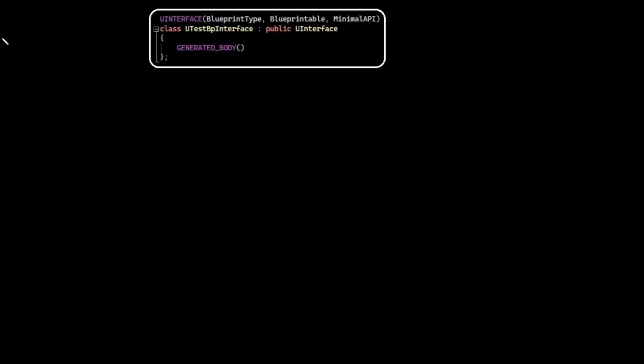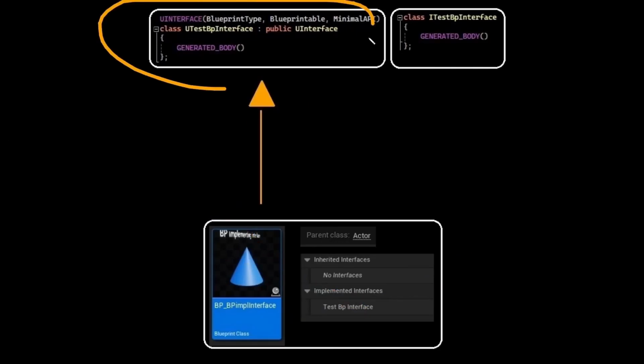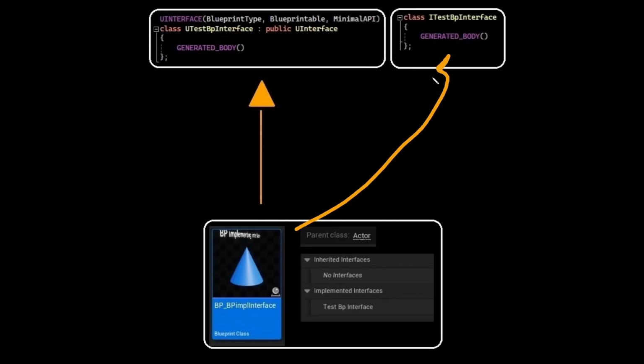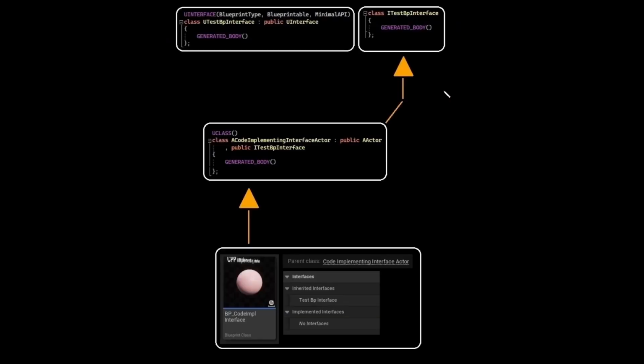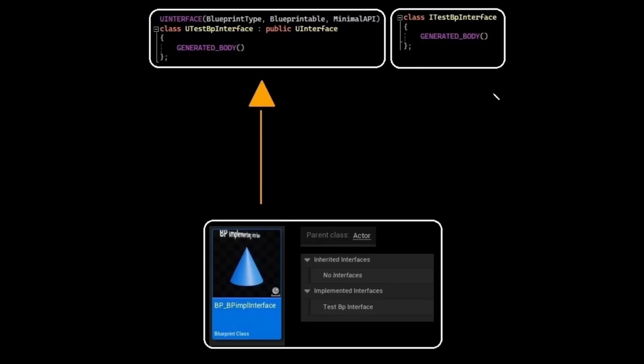When it comes to the Blueprint side of things, we still have a UType and an IType. And now we have a Blueprint actor, but there's no code actor in between. So which does this inherit from? Well, I think of it as inheriting from the UType, the reflected type. It's not like it inherits from the IType like the code actor did. If we look back, the code actor is going up to the IType. And this is sort of a mental model. It may not necessarily be entirely true. When you set something in Blueprint, it's not running a C++ compiler.